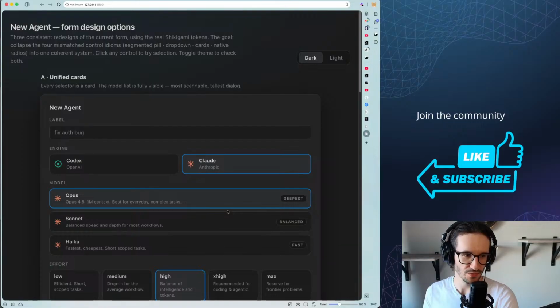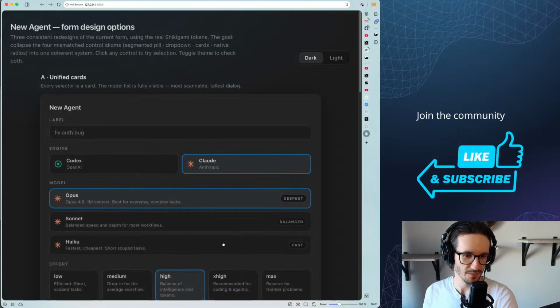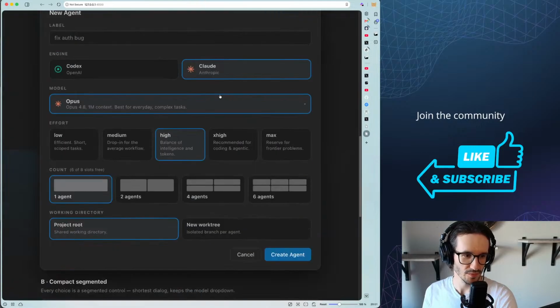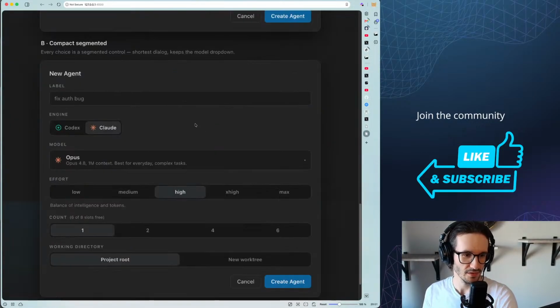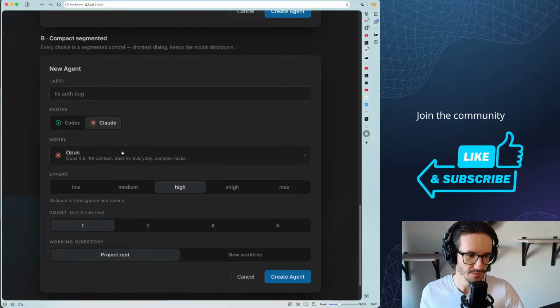So okay, the first two, of course, we're not gonna choose them. This isn't what we want. This isn't what we want. So that's the current state for the first two.